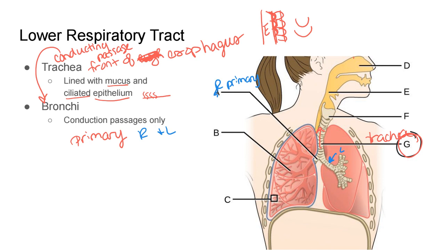From there, the bronchi will continue to divide by branching out. And so they will continue to branch out into secondary, tertiary bronchi, getting smaller and smaller, all the way down to bronchioles, which will be the very small, tiny little tubes. So you can see this happening in the diagram over here on the right. I've got my primary bronchi branching down to secondary, tertiary, and bronchioles, which are going to end in those alveoli. Again, these are completely conducting passages. No gas exchange is happening here.